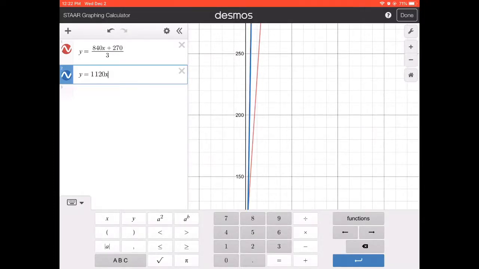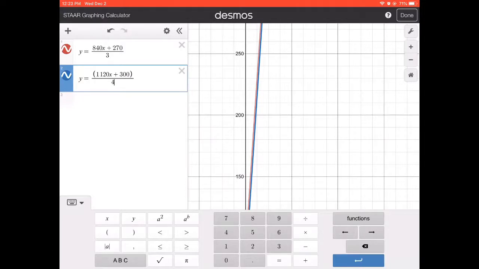Oh, I didn't hit the fraction bar, so we'll have to, well, it'll be good. I'll show you another way to do this. If you hit divide, it's only going to divide that 300. That's not what we want. So what I'm going to do is put parentheses around what the numerator, the top of the fraction, would be, so that when I hit divide, it keeps all those numbers together. So that's another way to type that in.